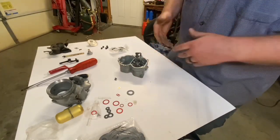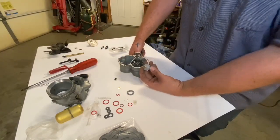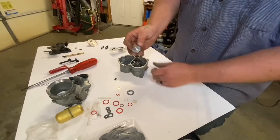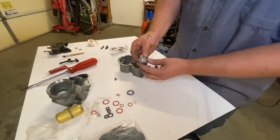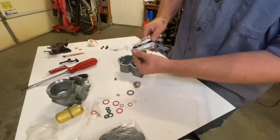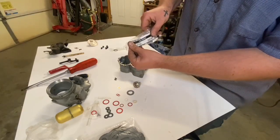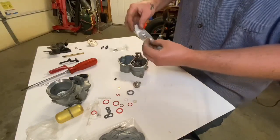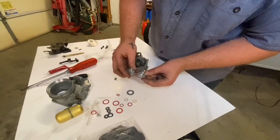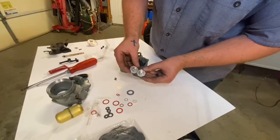Now here's something that you need to be paying attention to. If you buy the kit from Speedway, I don't know who else's kits have this issue, but the power valve is wrong. It has this lip on the power valve. This lip right here will leak every single time and your carburetor will run rich. This is the power valve you have to have. So pause the video and look at this part number right here. I'll read it out loud. 910-789904. This power valve does not have the lip on it. Okay? So here's the differences. That little lip right there, that edge, it will not make a seal and it will leak every single time. So make sure you get the right power valve.